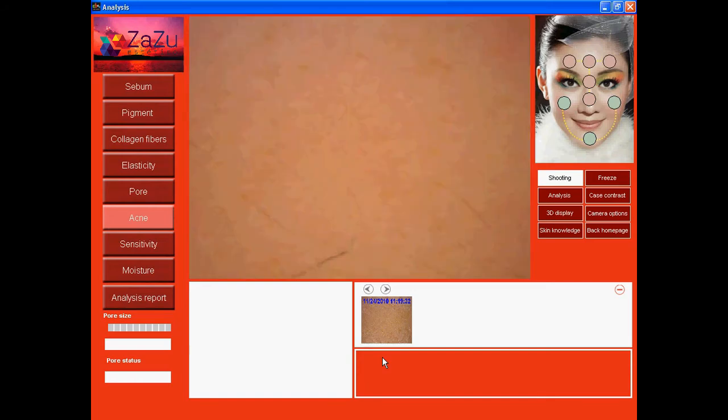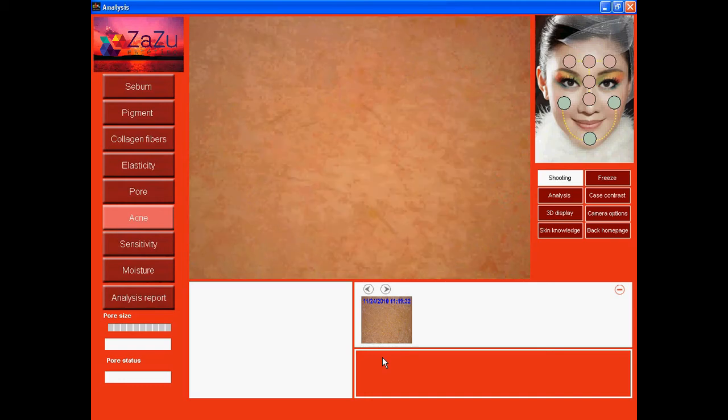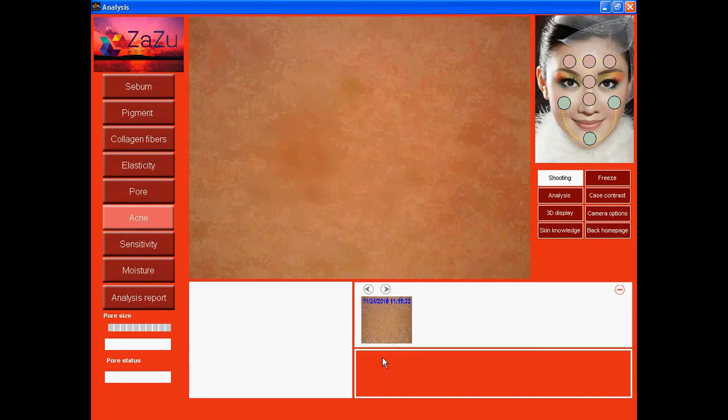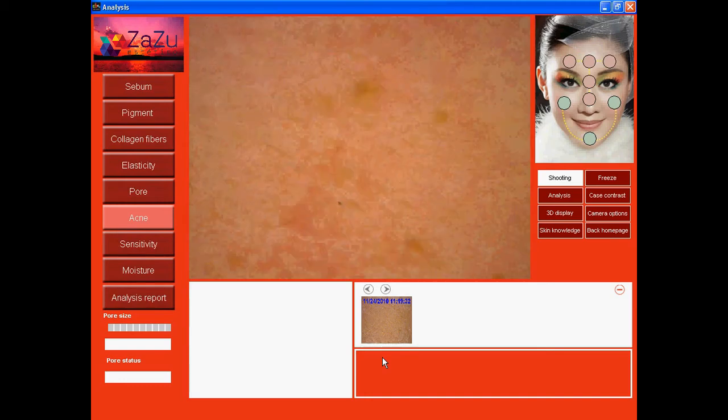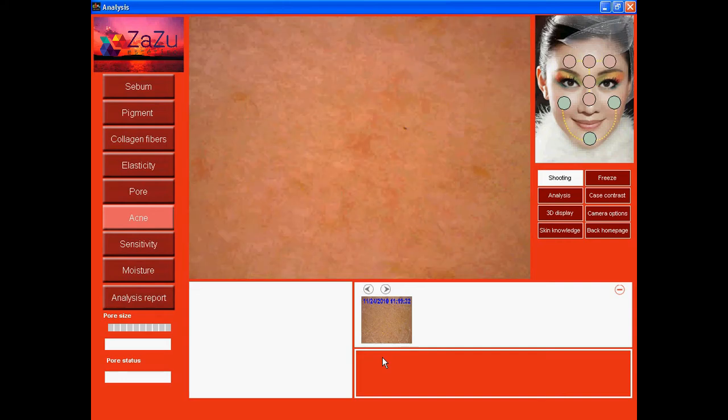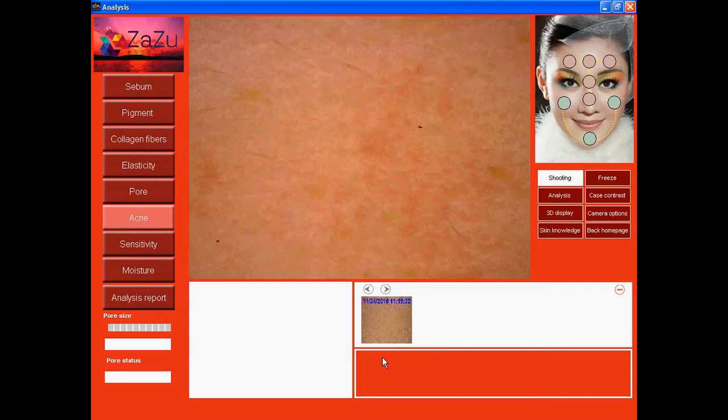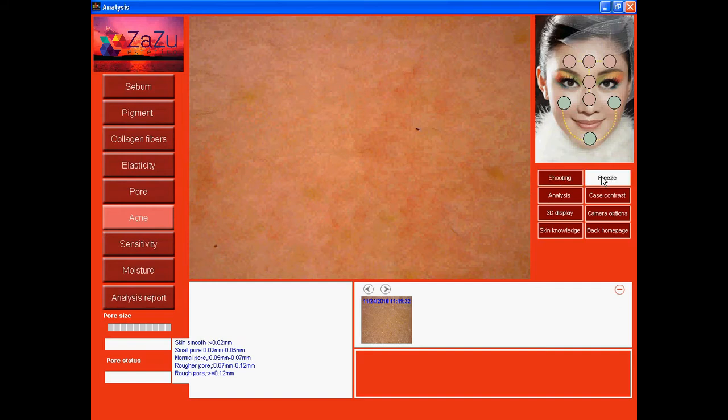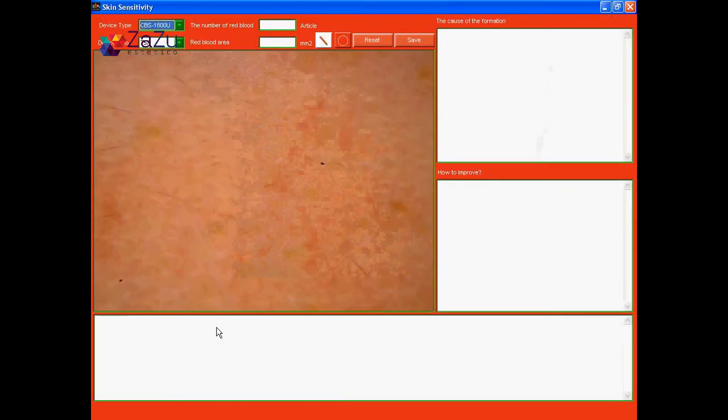Just turn right side. And freeze it. Now click sensitivity.